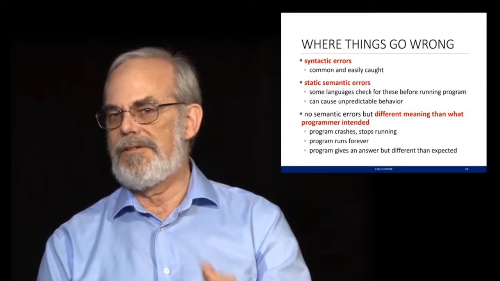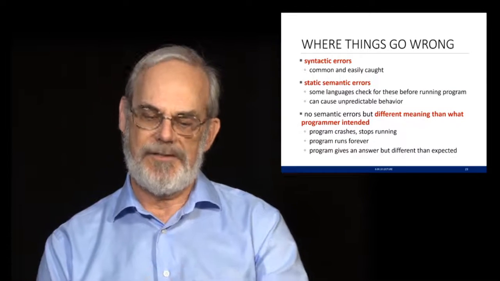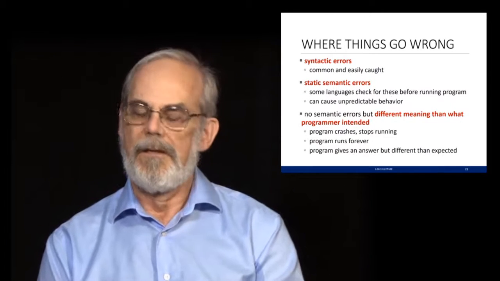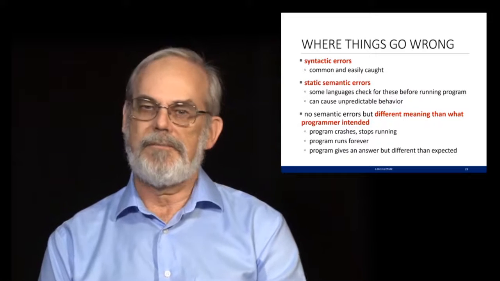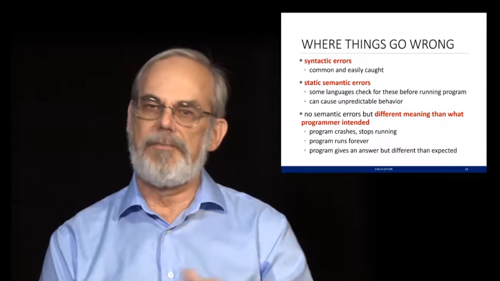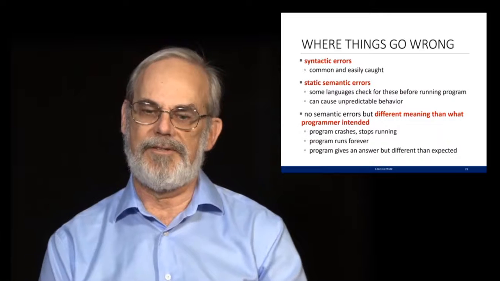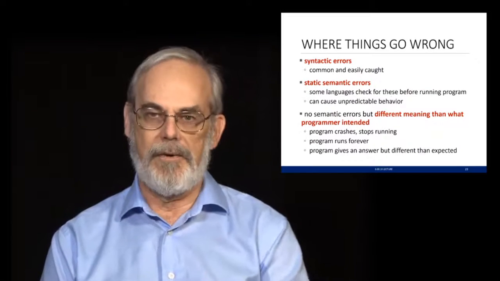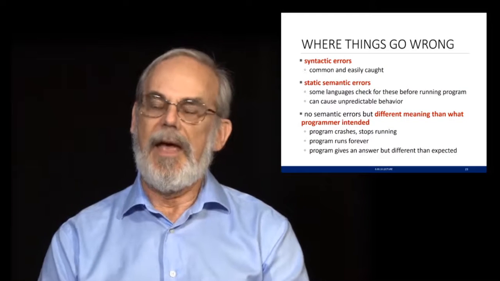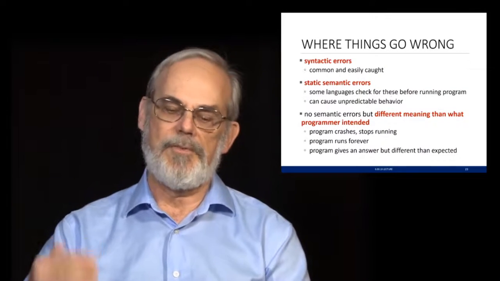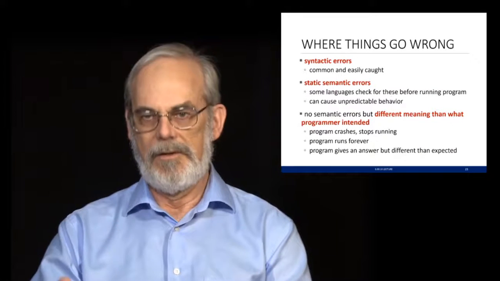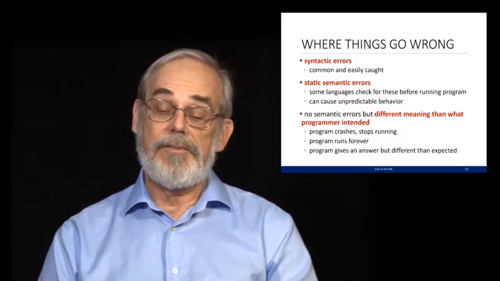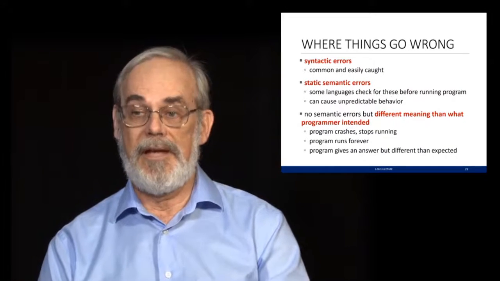Once you've got something that's syntactically correct, what about static semantic errors? Things where things are in the right order, but they don't make sense. Some languages are very strict about catching these. They'll actually check before you ever run a sequence of operations to make sure there are no static semantic errors. Other languages, and Python is one of them, will do it on the fly. As you're going through a sequence of instructions, when it comes to one that is not statically semantically correct, it will stop. That's good news, but it can lead to some unpredictable behavior, and we're going to see that as we go along.